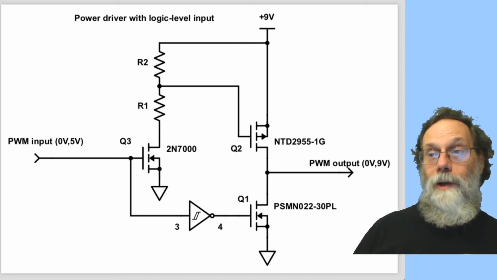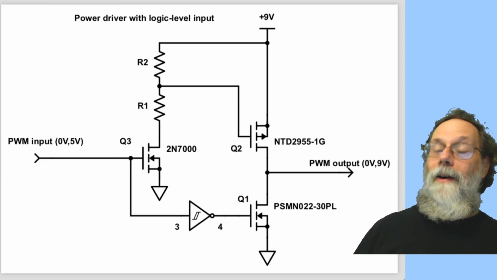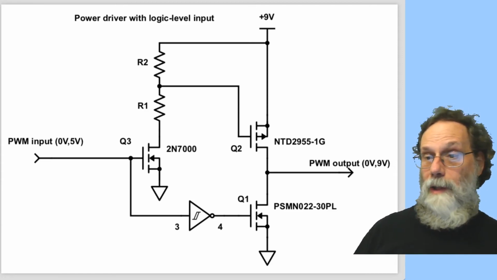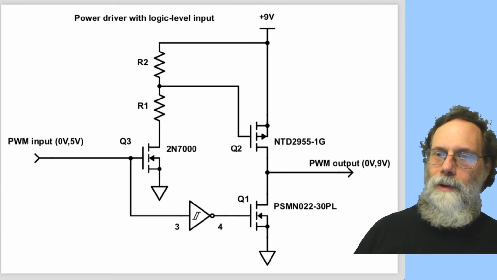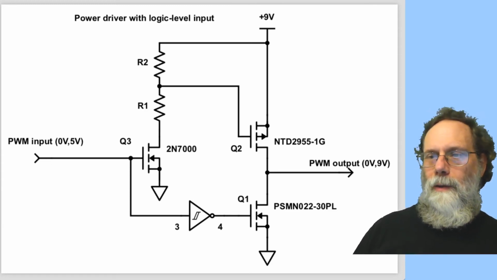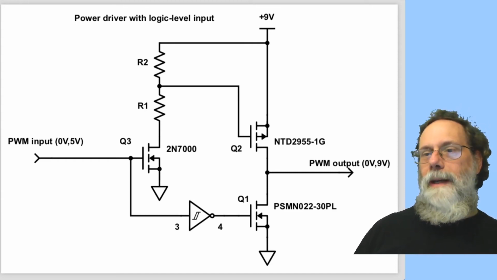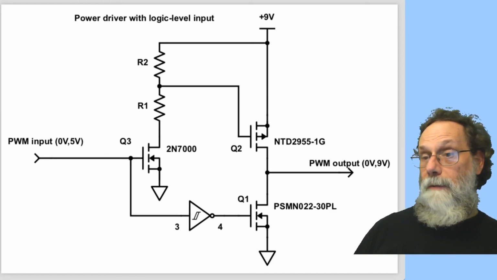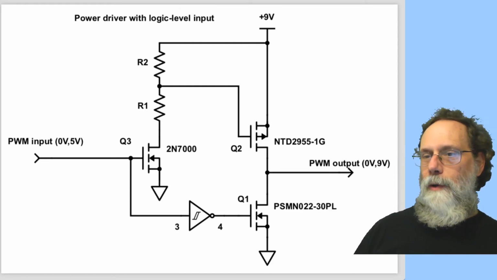Well, if both R1 and R2 are small, then when we turn on Q3, we're going to get a large current through there. And all that current, it's not doing anything about driving the load, it's just heating up those resistors and charging up the Q2 gate. So it's wasted power in some sense. And so we have trade-offs here about how much power can we waste, how fast do we have to turn Q2 on, how fast do we have to turn Q2 off, and balancing all those different criteria make selecting the resistance values for R1 and R2 just a little bit tricky.